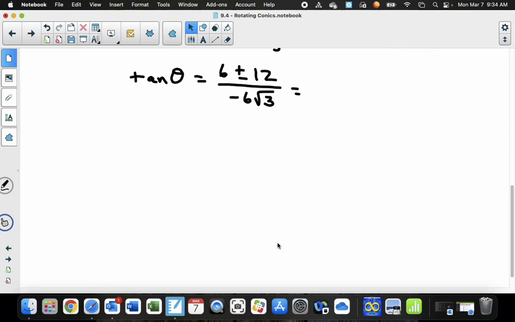I'm going to do only the one that would make this entire fraction a positive fraction. Which means in the numerator, do I need to end up with a negative number or a positive number? Negative. I need a negative so that when I divide by the negative in the bottom, we get a positive answer. You want this entire fraction as a whole to be positive. So I'm going to take 6 minus 12, negative 6, over negative 6 square root of 3. I'm not even going to worry about the positive part. Okay? And now we can simplify. You've got a negative 6 and a negative 6 that cancel, and you're left with 1 over the square root of 3.